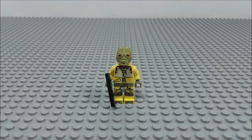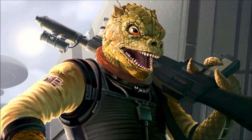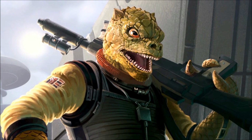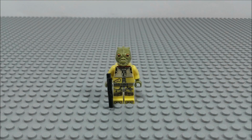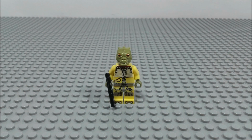The first minifigure up is Bossk, who is definitely a step up from the previous versions of him, with almost everything about him. His skin color is way more accurate to the actual character, and he has quite a bit of printed details on him, which is of course awesome since this is only a battle pack. A big step up are the leg prints compared to the old version, as well as the new torso.